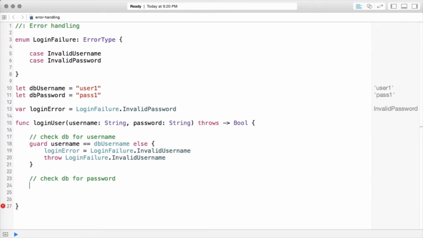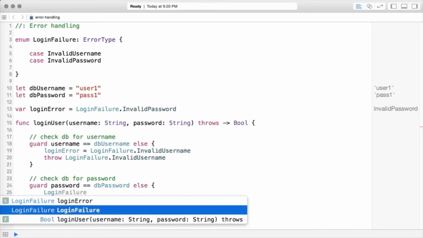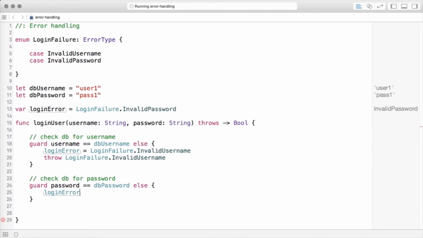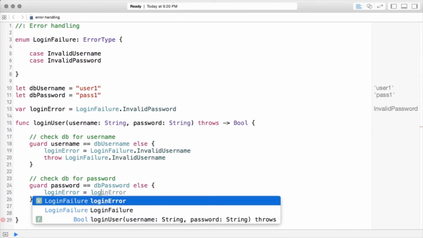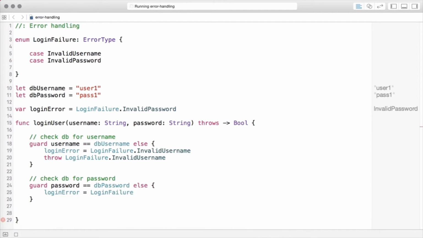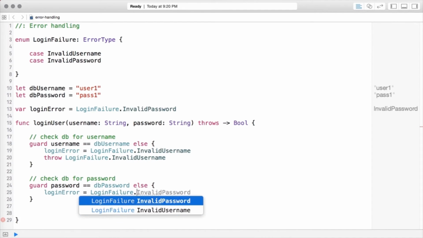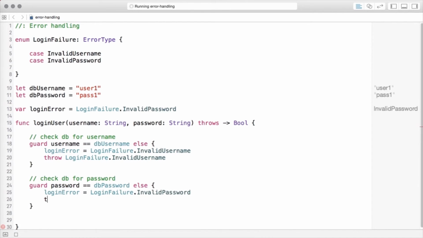So now we need to check for the password, and we're going to do that the same way. So we're going to say guard password, and if that can equal the database password, then we're good. Otherwise, we need to set our login error equal to a login failure dot invalid password, and then we need to throw that error.